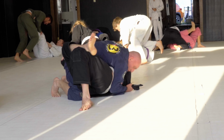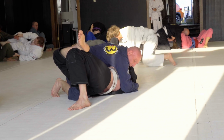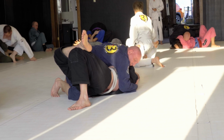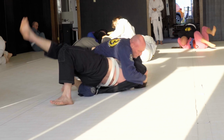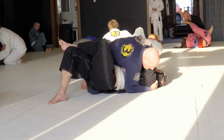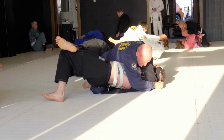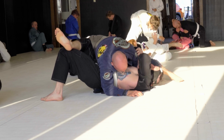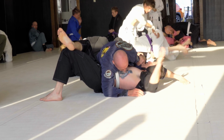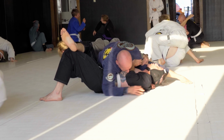Again, I'm in no hurry. You might think this is boring jiu-jitsu, but trust me, when you're in your 50s, you don't have the fuel tank to constantly recover from lost positions. Okay, there we go. There's the gi tail handoff. Now, as soon as I have a clear lane, I'm going to step over with my left leg to finish the choke.